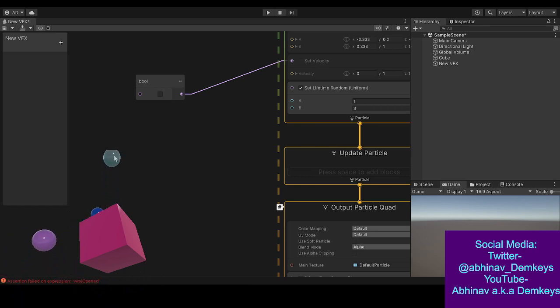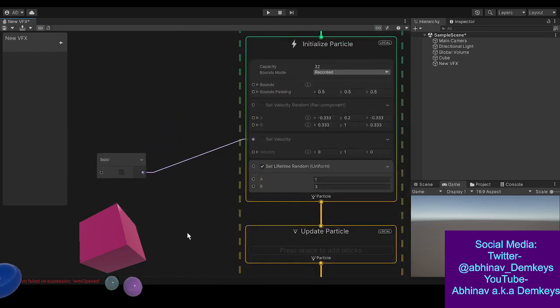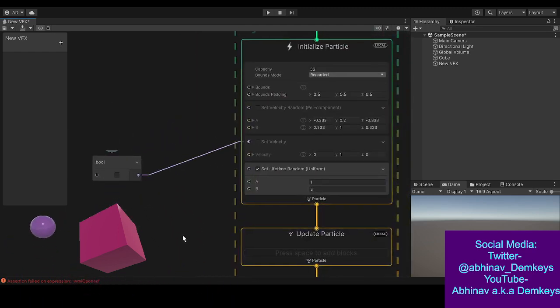We also have event, which I'm going to be using quite a bit, because the great thing about VFX Graph is you can create logic that dictates how the particles are going to behave from spawn all the way to the particle dying. You can control various attributes of them. You can set an age for them, how long they're going to survive, what their speed is going to be over time. You do all of that through different types of blocks.